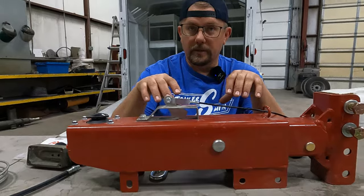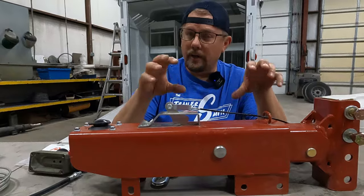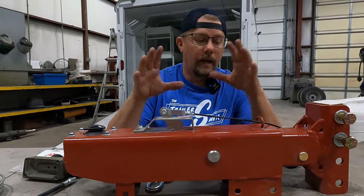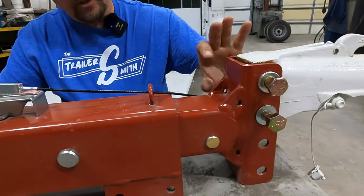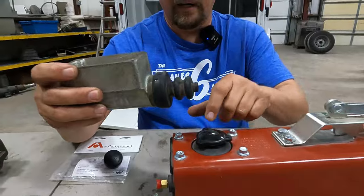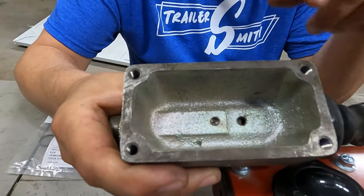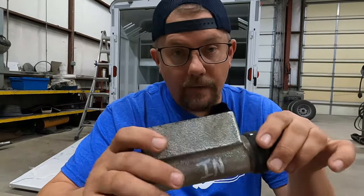Within this coupler there are internal components — there's rollers, there's shocks in some of them, and those wear out. We're not going to go that in-depth on the actuator today. On this actuator, when you hit your brakes, it pushes this shaft inside, which has a rod that goes to the master cylinder. That push rod pushes into the master cylinder, which pressurizes the system by forcing fluid at higher pressure back to the brake component, whether it's a disc or a drum. This is kind of the heart of it.